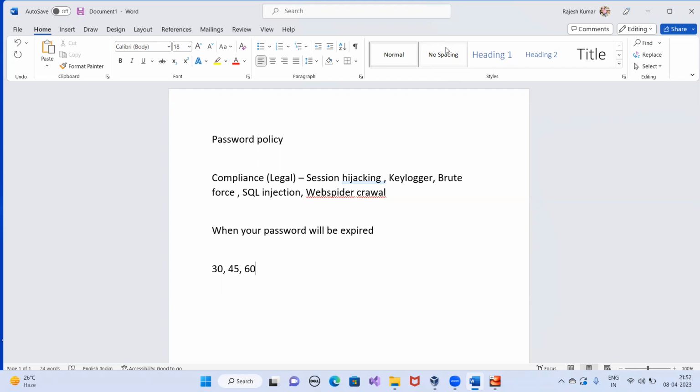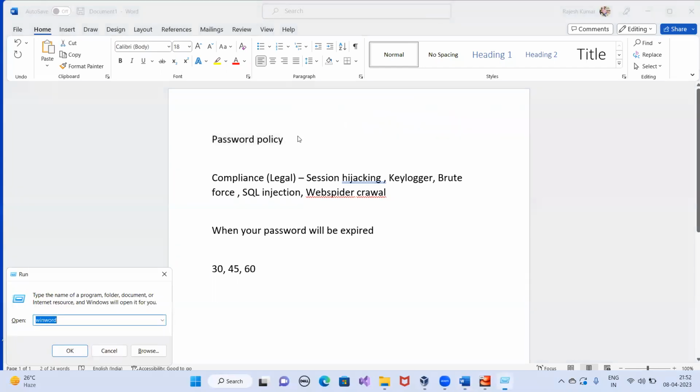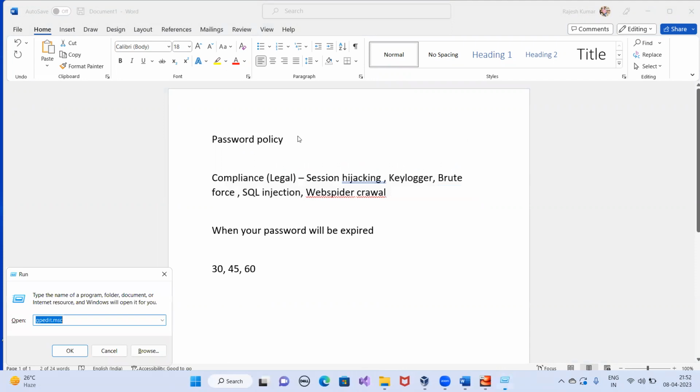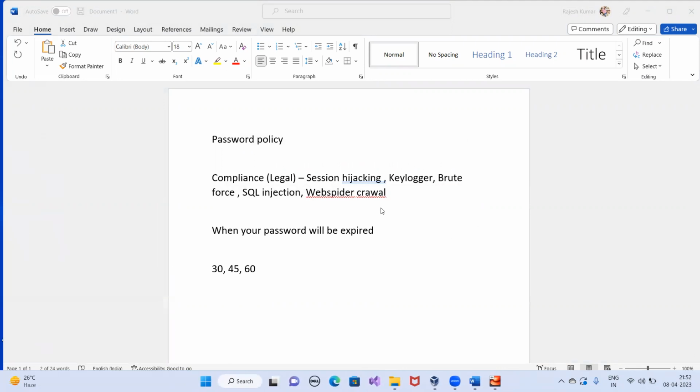Now in Linux, if you want to check the password policy of any user... In Windows, it is through the group policy. From the group policy, you can check the password policy. I will not be able to open it because again, that's the basic edition, so gpedit will not work here. In the standard and the enterprise edition, you can go to the group policy and check the password policy from there. In the Windows settings, in the administrative template, you would be able to check the password policy.